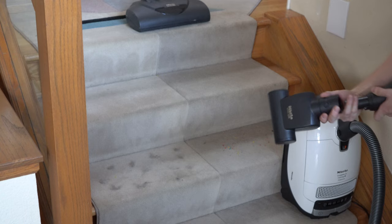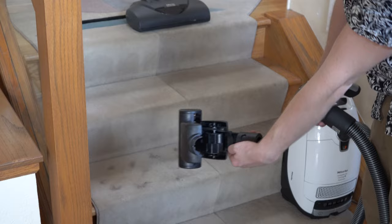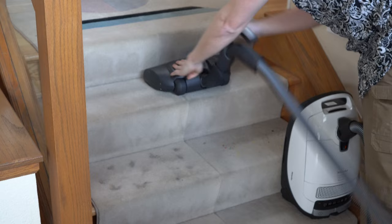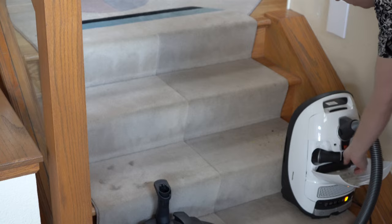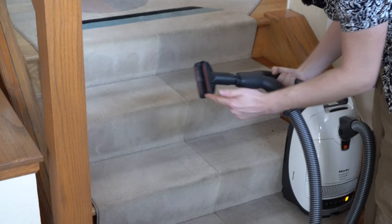That really does work well. The turbo tool can be popped open and cleaned out with the vacuum, which makes it easy to maintain. Something kind of unique to this canister: there aren't very many canisters where you can directly connect the power head if you're doing a large area, which is a really cool feature. They also include an upholstery tool with lint pickers that excels at picking up animal hair very nicely.